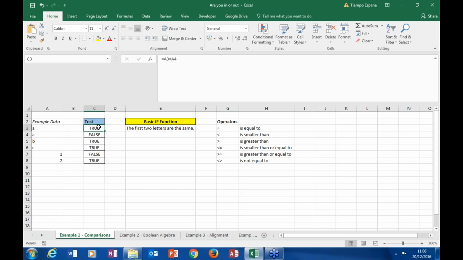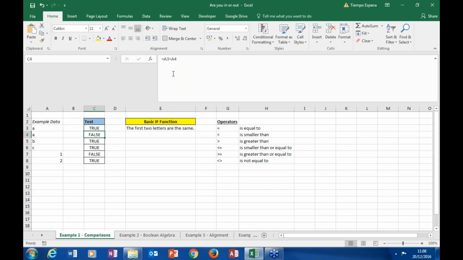You can see on the screen, if I click on my first test example, it says A3 is equal to A4. That's the test, that's what we're trying to find out. We're making a statement that the value in A3, which is the character A, is the same as the value in A4, which is also the character A. So in this example, since we're making a statement that is correct, since both of these values are A, when I click enter, it says TRUE. Excel will automatically output TRUE whenever you're testing for something that is indeed correct.